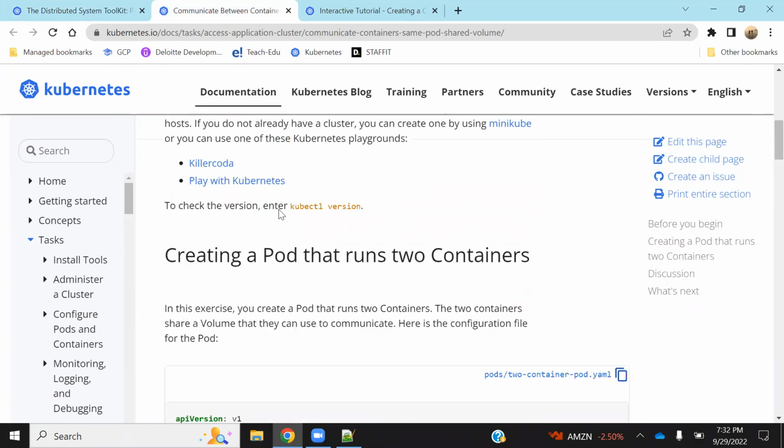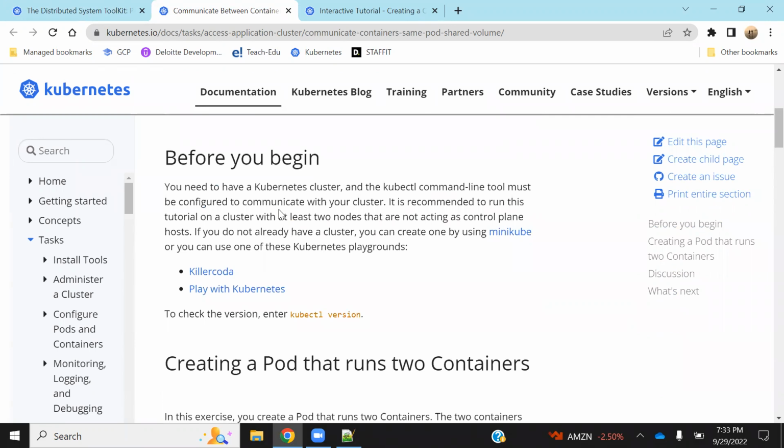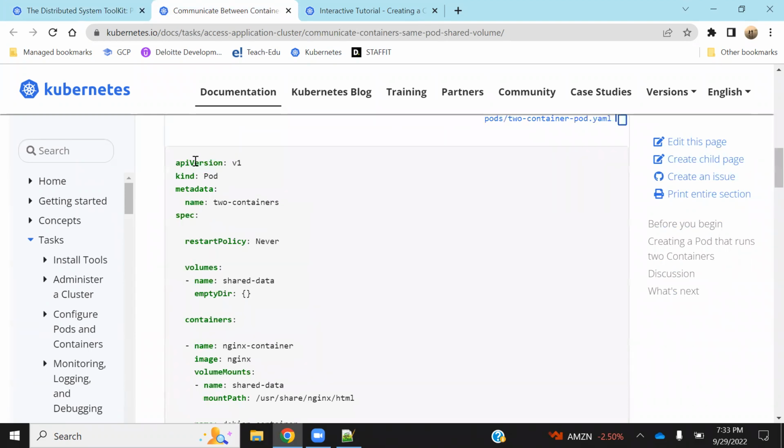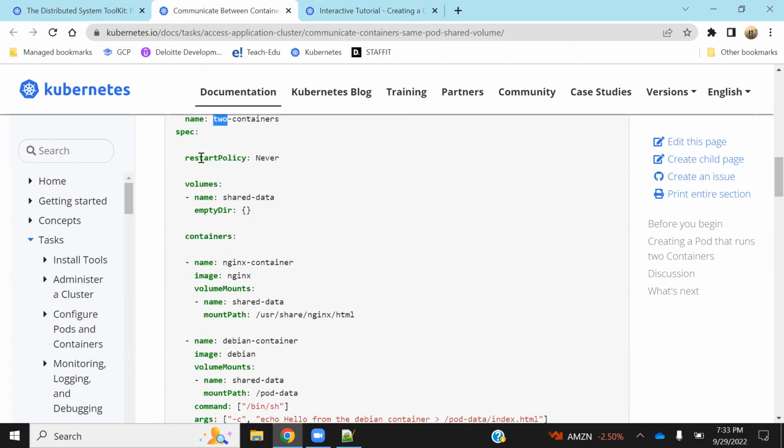Okay, I told that I need 2 containers to run in my environment. And for that, I will go ahead and write a YAML file where I know API version and kind and metadata. Here, rather than naming it as 2 container, I made it as multi-container. I said restart policy as never, means in case the containers fail, don't start it again.